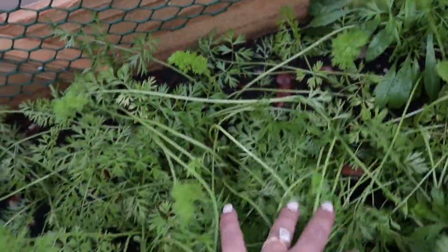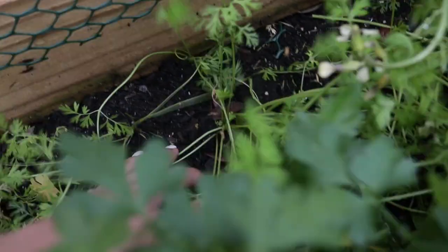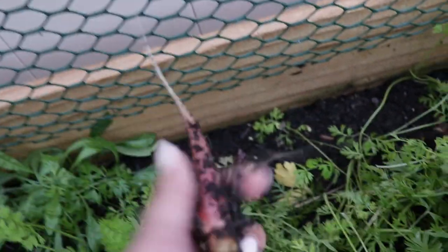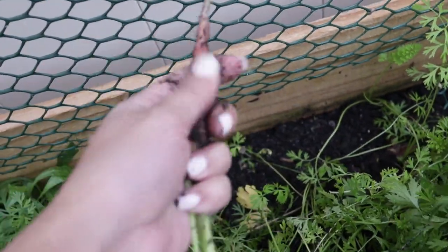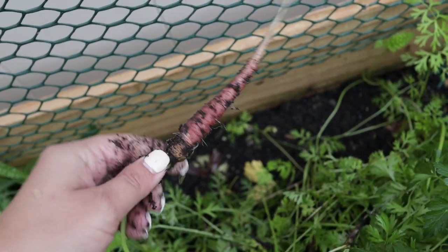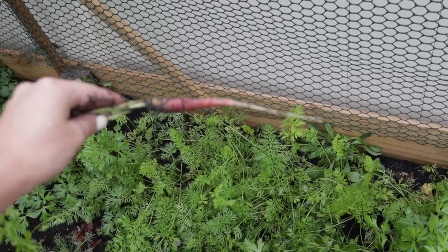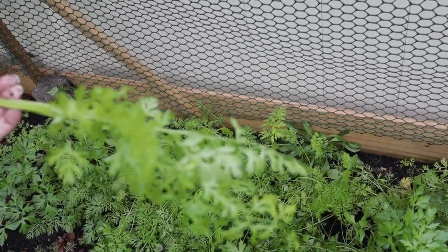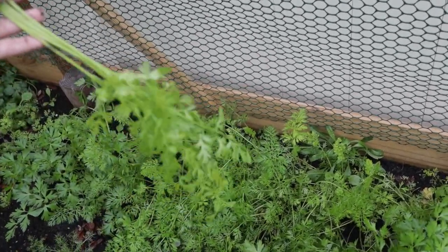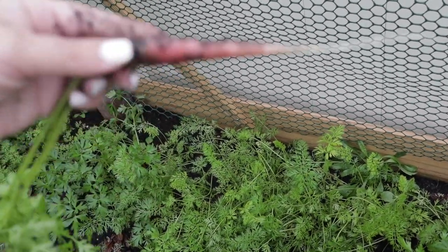Then there are my sad little carrots. I was really excited for these but they've been shaded out, and the weather has been all over the place — cold and hot repeatedly. They all look super tiny, but — oh, this one's actually not too bad! Little baby carrots. I'll save them in water and cut off the stems. The tops can go to the chickens. I've heard you can eat carrot tops too, maybe in a salad or pesto. It's actually more than I thought I'd get this season, so that's pretty cool.